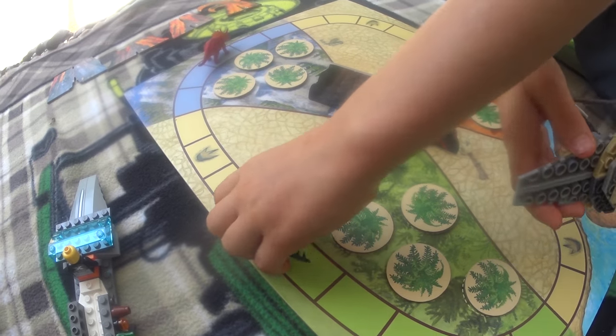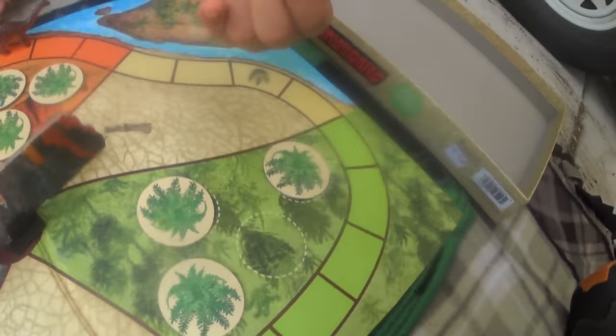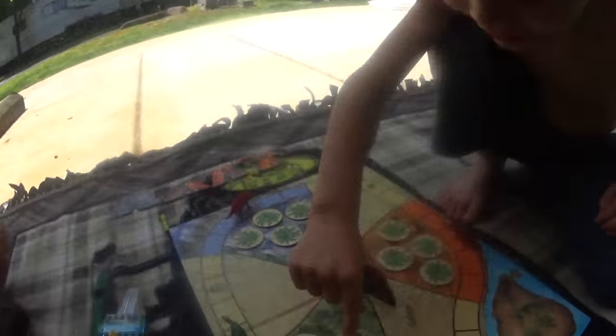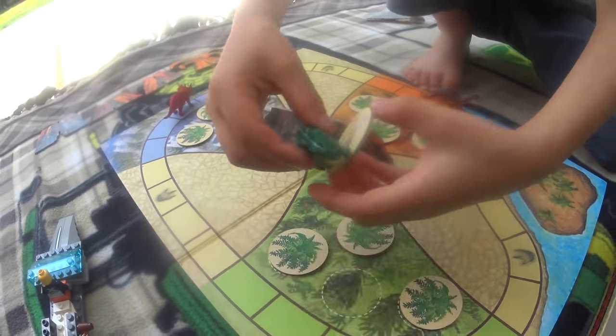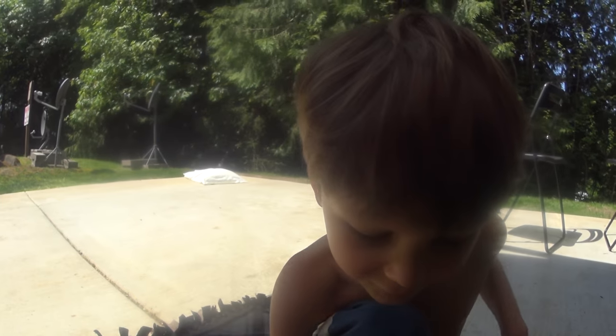Roll, roll, roll. Four. Axel rolled a four. Two, three, four. Okay. All right. Oh, what's it going to be? Flip it over. A dragonfly. Look. Oh, well. But guess what? The dragonfly flew him over here. No. That's not the rules. But then he flew back because he figured out that wasn't the rules. I guess you could play any way you want, but right now we're going to play by the rules, right?